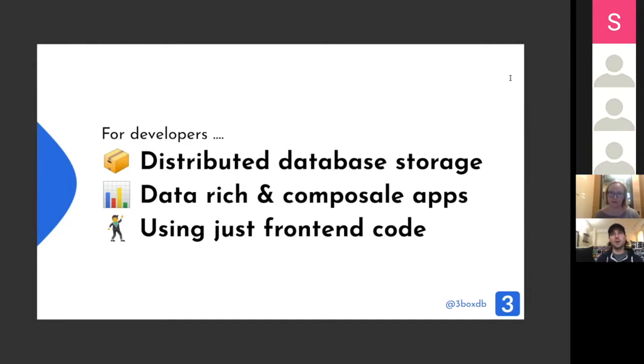Besides them, others in the ballpark would be those just providing straight IPFS storage or IPFS pinning. But that doesn't really solve the problems of more dynamic structured content in databases. Another one would be if you store things on IPFS and pin them and then store the hash on the blockchain, but that doesn't lend itself to content that can be updated, since if the content changes, the hash changes, and you have to republish it on chain.